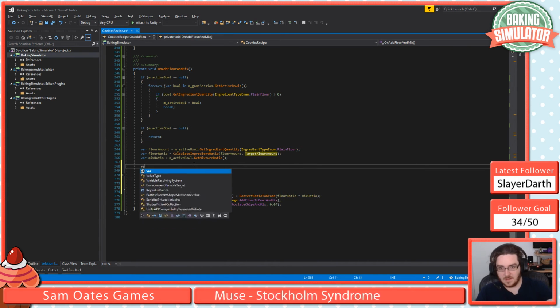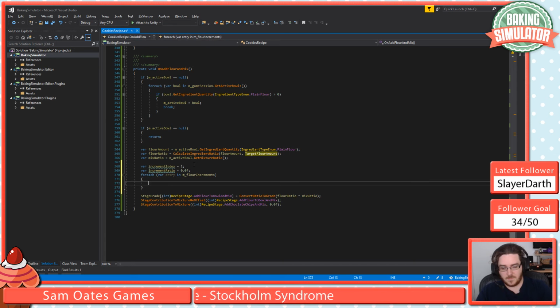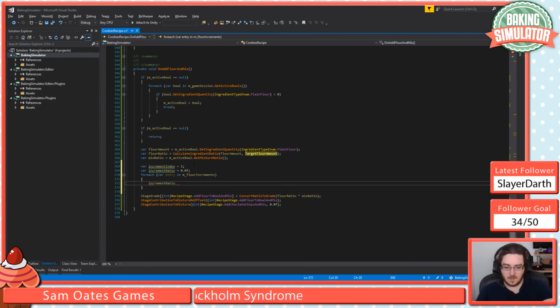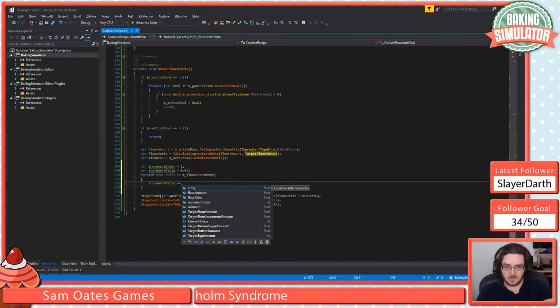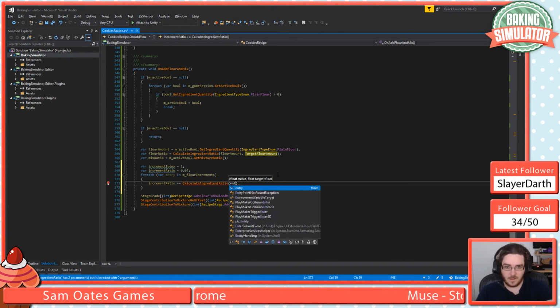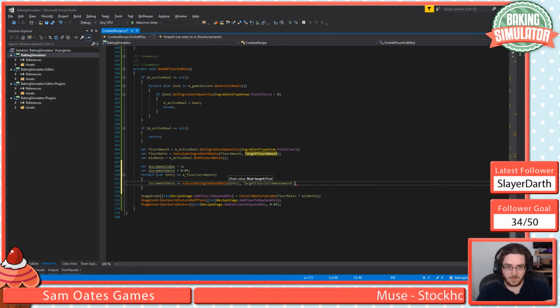So we just need an increment index as well, which I guess starts at 1. And then increment ratio plus equals calculate ingredient ratio, which is I have entry I expect target flour increment amount times increment index.